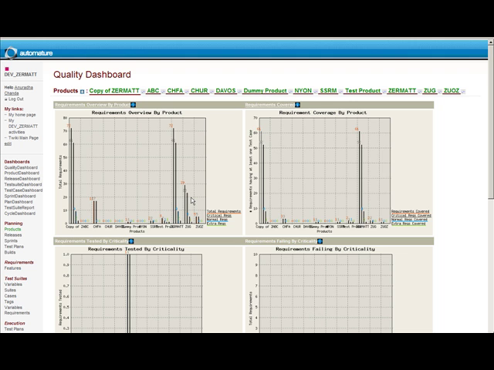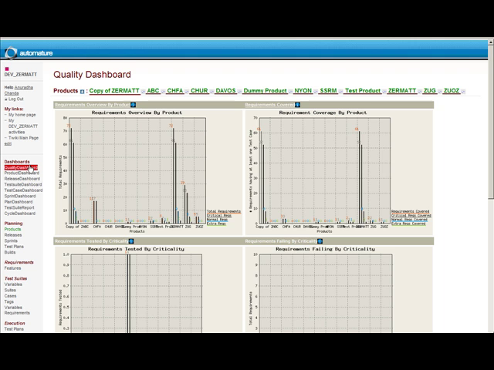Zermatt supports a multitude of reports specifically targeted towards all levels in the company, such as developers, testers, QA management, product management, and senior executives. The reports are generated in the form of various dashboards in Zermatt. To view the reports, you need to click on Dashboards on the left navigation bar.